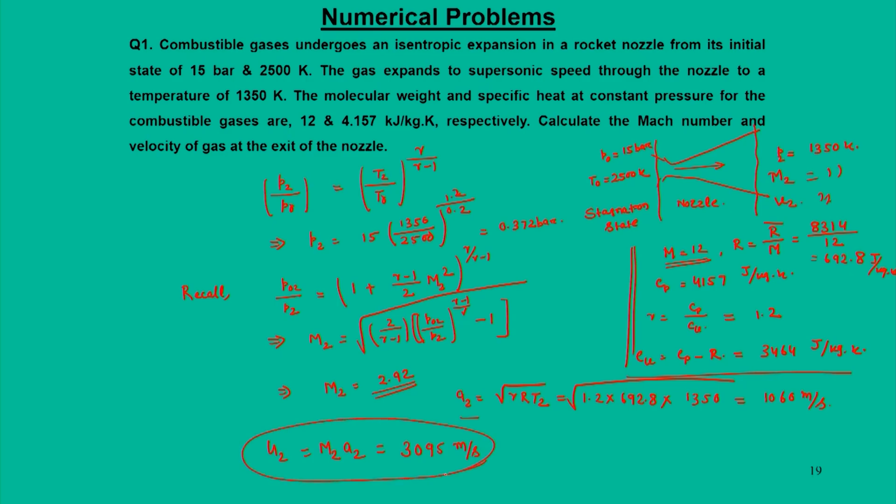So, what I am trying to say, a stagnation pressure of 15 bar and temperature of 2500 Kelvin, when a gas expands in a nozzle, it can introduce a jet velocity or Mach number into the medium as close to 3. So, this is the catch or nature of equations that isentropic relations can be used to find out the velocity and Mach number in a flow field.